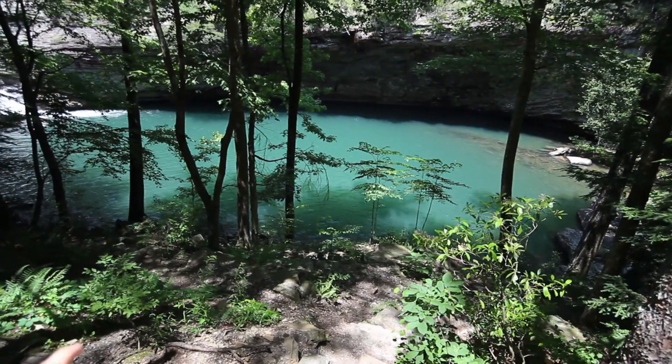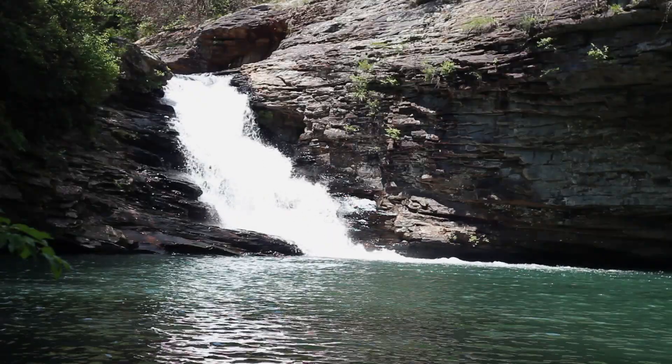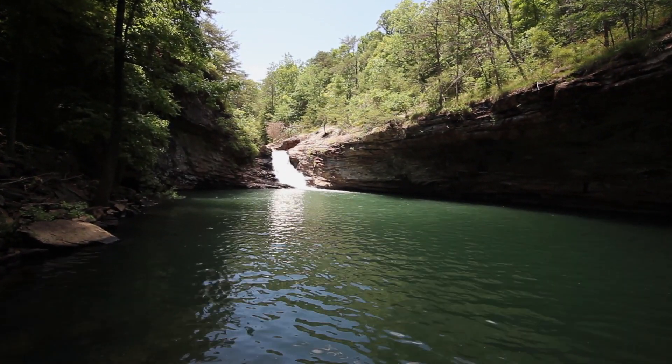We made it to the Lower Falls. Along the main trail you eventually come to an area with picnic benches, and you do have to descend a pretty steep trail to get down here, but the view is absolutely worth it. Lula Lake is an 8,000-acre watershed located just off Lookout Mountain, and the main trail to get to the falls is about four miles long. This isn't quite the main falls yet — this is just the Lower Falls, and the more impressive falls is still a little further down the main trail.